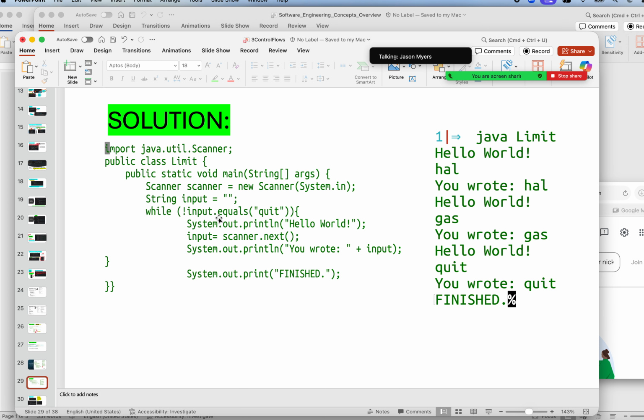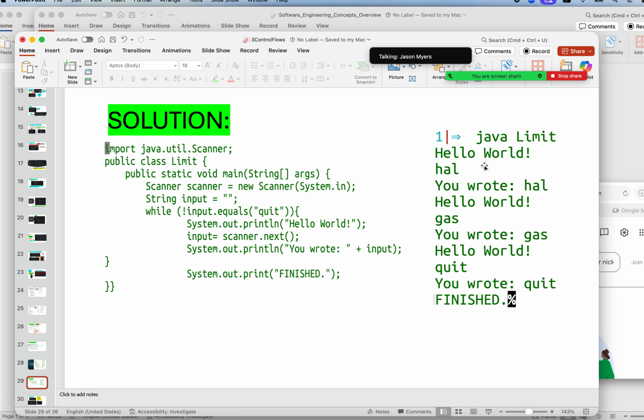utilize the dot equals. Since it's a string, we can use the dot equals method to actually compare the literal portion of the variable. So here, we run the program again after recompiling, after we utilize the dot equals method.